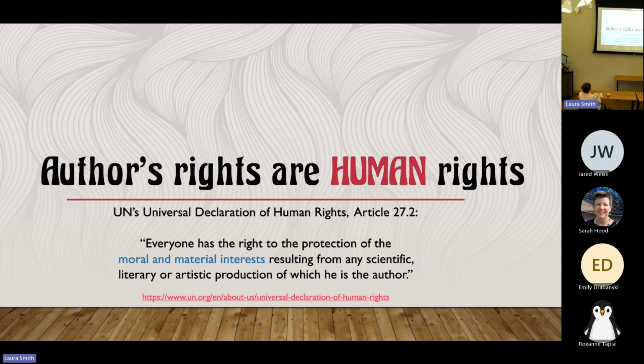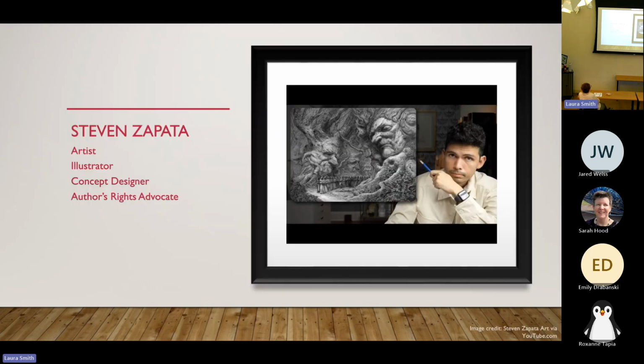Material interests include copyright, which is your exclusive right to copy, sell, distribute, adapt, derive, perform, and display anything of which you are the author. And I really want to hammer this home because I feel like there's this growing perception that copyright is somehow old-fashioned, that it's somehow irrelevant in today's world. But this is not true. Material interests in your work are a fundamental right to be universally protected.